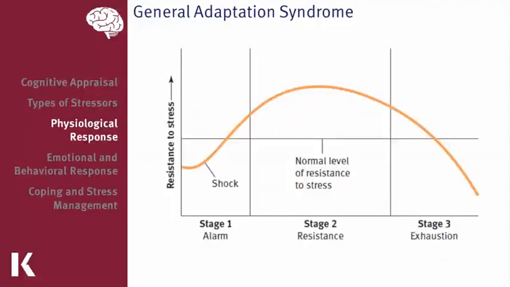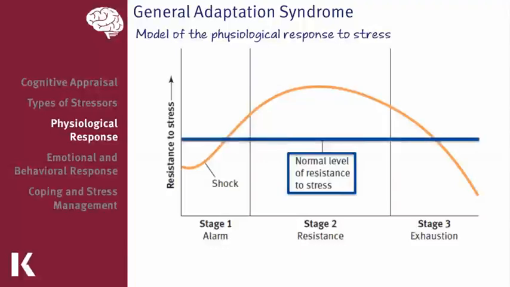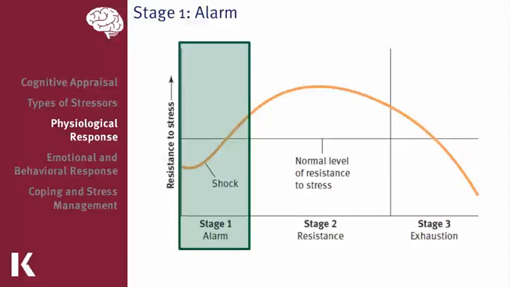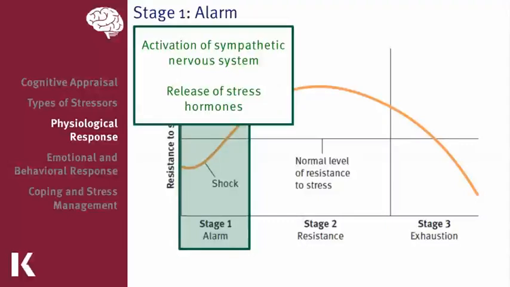Let's suppose that you are about to open the door to that room you imagined earlier. Right before opening it, you should ideally be at a normal level of stress resistance based on your surroundings. We could consider this to be your stress homeostasis at that normal level. Now, you open the door and directly inside you find a rhinoceros staring back at you. Initially, your body goes into shock and responds via the sympathetic nervous system, putting all available resources into reacting to this stress. While this is often thought of as fight or flight, the first stage is really just the body alarm going off, starting the cascade of a response.